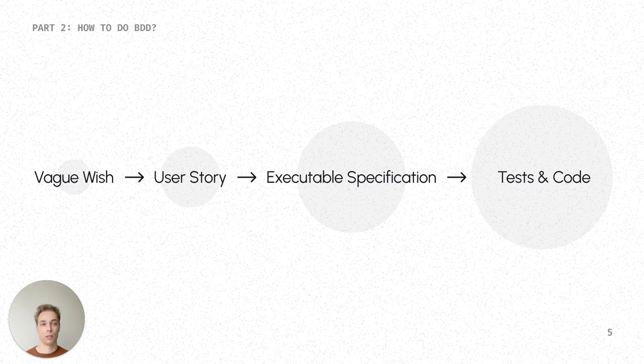Tests and code. We write tests first because how can we write code if we don't know what it needs to do? Knowing how to write tests for something that doesn't exist yet is a final check if we understand what we need to build. We work with the business experts or users on the first 3 steps of this process. When we have specifications written down, developers and testers take over and implement the system. Each step in this process adds more precision to the requirements for software we're about to build. It minimizes the risk of building something else than was requested.